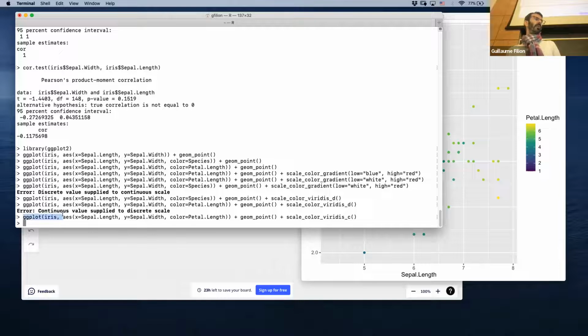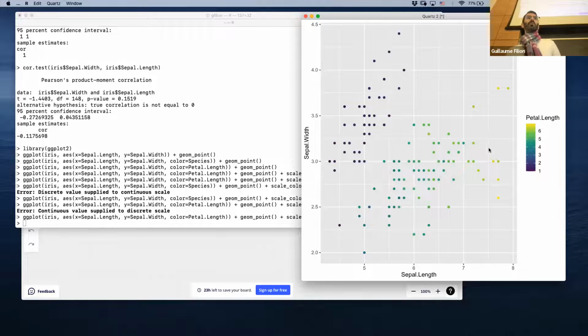Right, so to wrap up this part, that's the usual ggplot call here. The geom_point is to say that you want a scatter plot. You just say color equals and then a continuous variable. And just by adding plus scale_color_viridis_c for continuous, it does a lot of nice work for you: putting the legend here, coloring the points based on the variable that you specified. So, looking good.